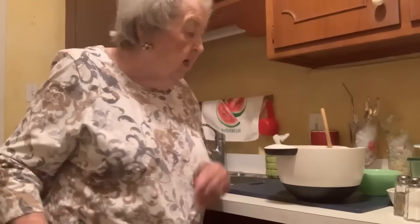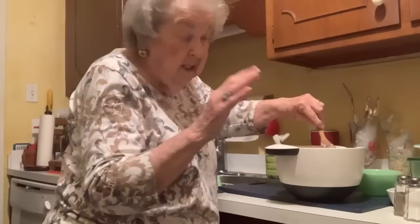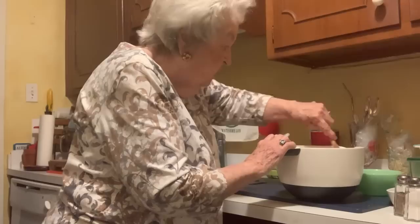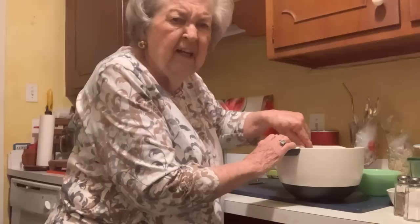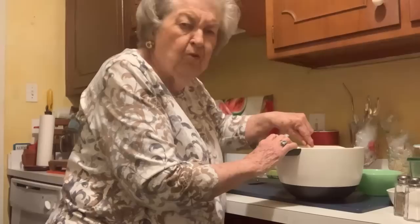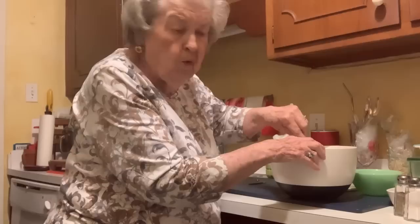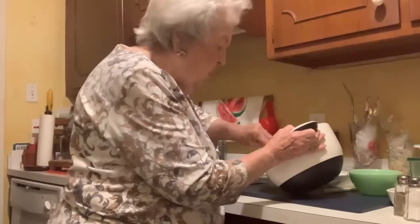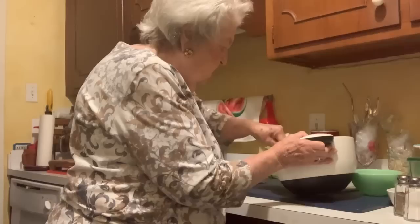Getting it hot enough so that I can use my hands for this — and they're clean. I'm going to stir this up a little bit more, make sure that bread is blended in. Now, that's a word — 'incorporated' — that I never connected with food. It just doesn't sound right to me. You blend it in. My mother would never have incorporated anything. She'd say, throw it in there, mix it up.